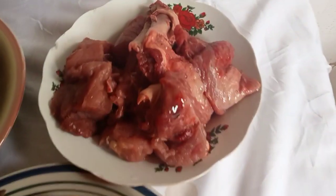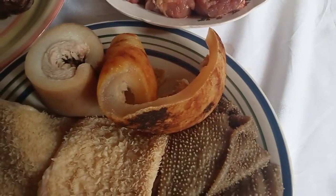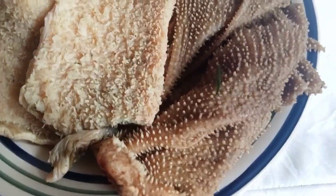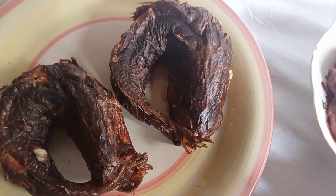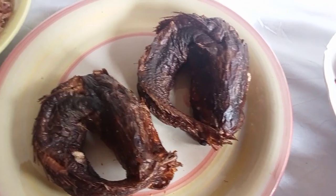So we'll be using beef. For our protein, we use beef. We are going to use pomo and shaki. Okay, then we have to add some smoked fish. Yeah, I'm using lady fish. This fish is tasty. That is why I'm using it for the Oghwevwri soup.